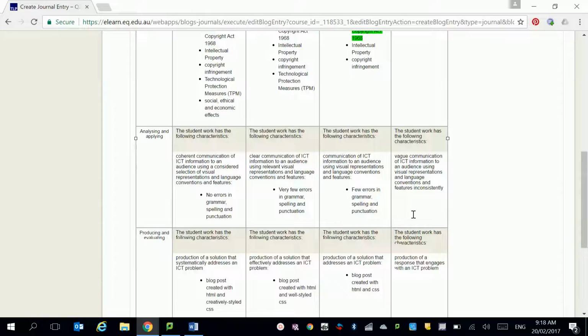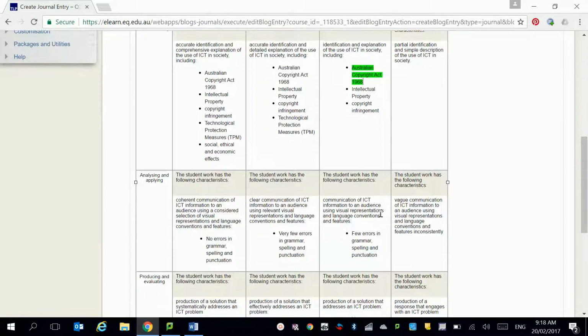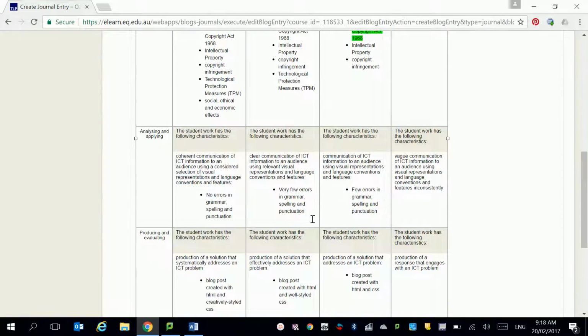Now the other thing is, for analysing and applying, you need to think back to your writing for the Australian Copyright Act and decide, and you might need to do this with a buddy, have you got a few errors in grammar and spelling and punctuation, or very few or no errors?